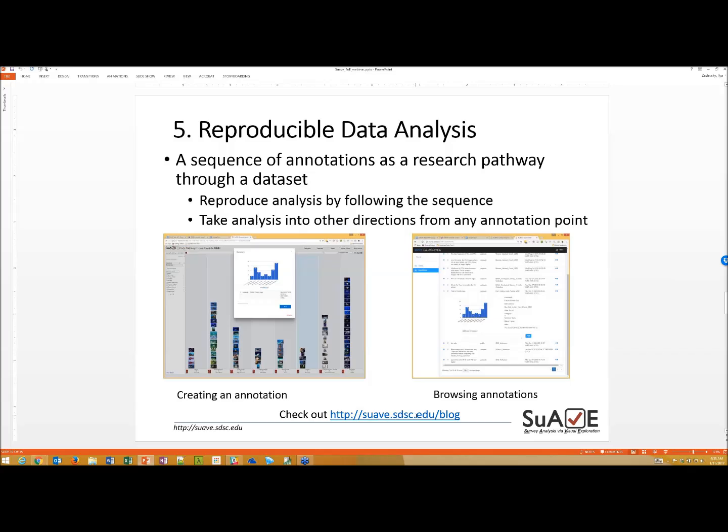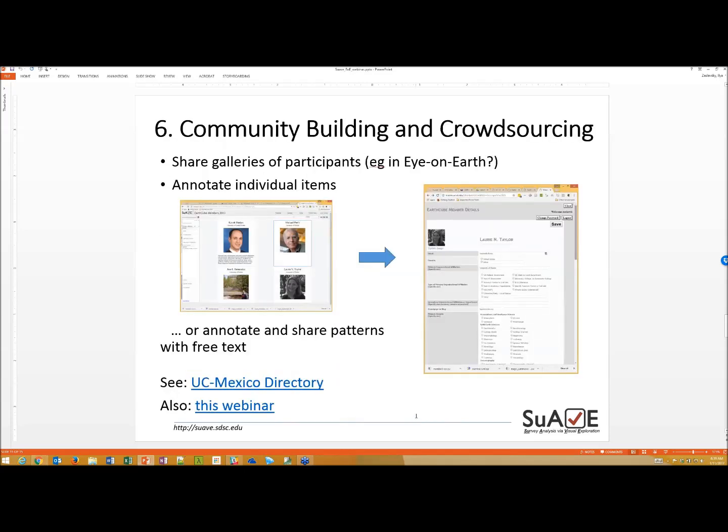Again, this is a sequence of analysis steps taking you through the American National Election Survey pilot, where from each statement you can jump back to SuAVE and see what happened. The last application is community building and crowdsourcing.